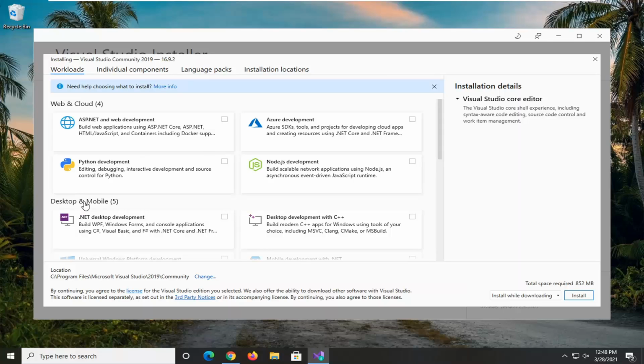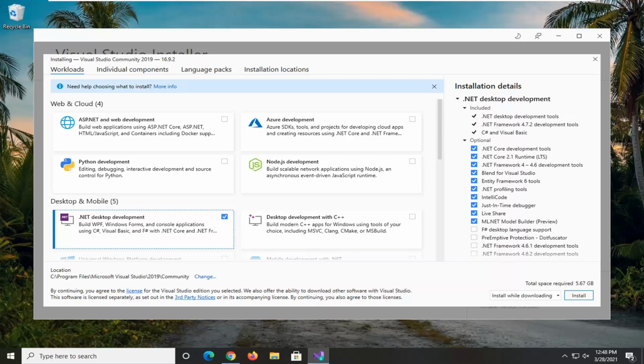Okay, so once that's done, go ahead and select on .NET Desktop Development. Go ahead and just left click on that. And now that you have done that, go ahead and select Install.